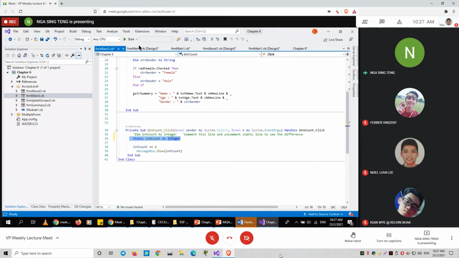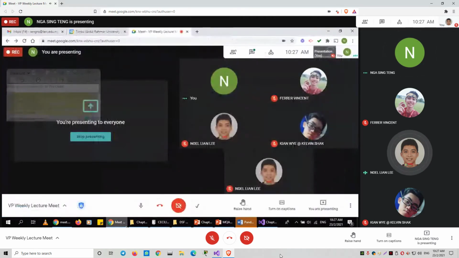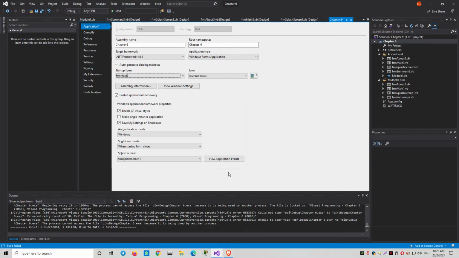Okay. So retain, yes. Who already tried it? Comment this out and uncomment the static line. Anyone found out already? Please tell me, what did you find out from there?